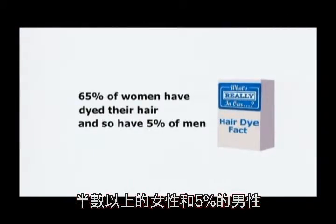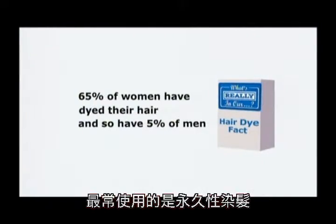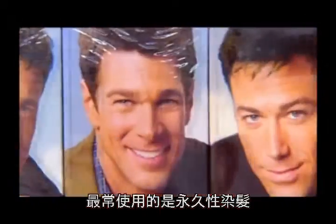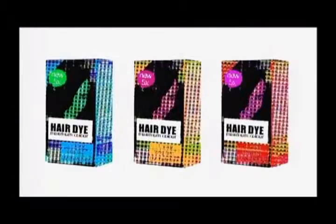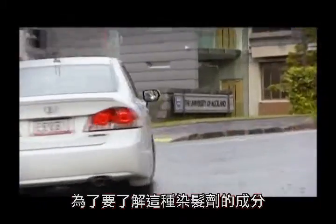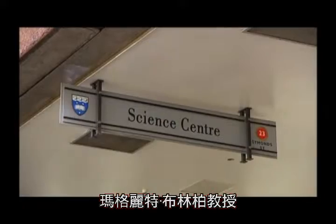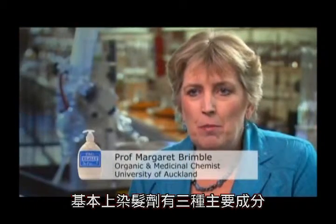More than half of all women dye their hair every year, and 5% of men. And most often it's done with a permanent hair dye. To find out what's in permanent hair dyes, I'm meeting Professor Margaret Brimble, Head of Chemistry at Auckland University. Well, there's basically 3 main components in hair dyes. First of all, you've got ammonia.